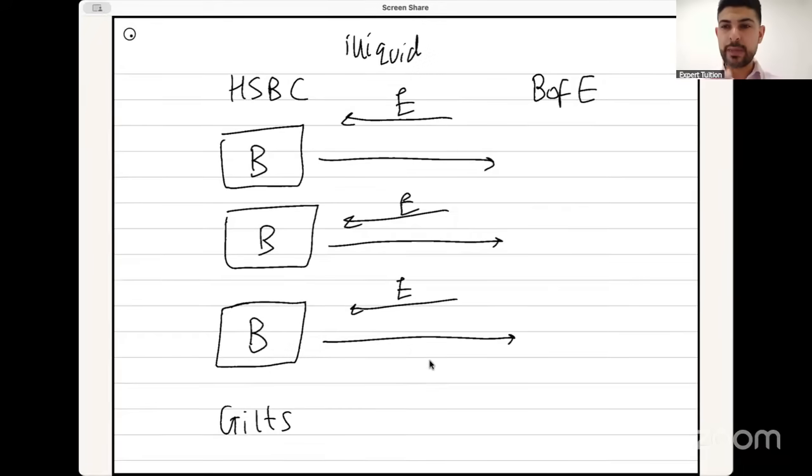But now, as HSBC, do you guys agree that you've actually got money in your account sitting there that you can now lend out or do whatever you want with? Does that make you feel more or less confident about lending money? Well, hopefully you realize that it makes you feel a lot more confident about lending money out compared to sitting on an illiquid asset. How do you lend out more? How do you encourage people to take out more loans? Well, in very simple terms, you do one thing, which is that you lower your interest rate.